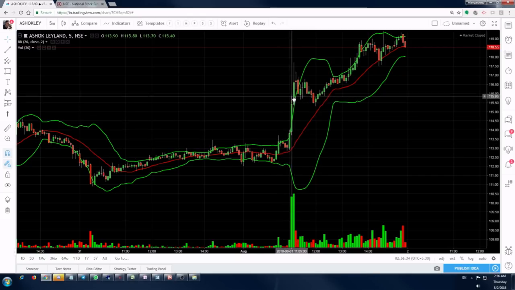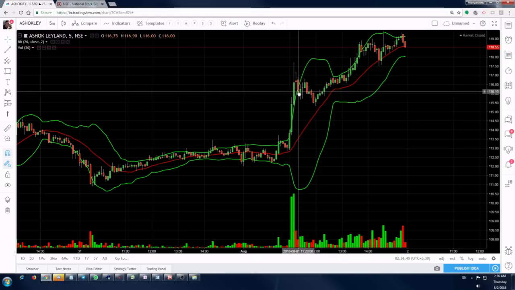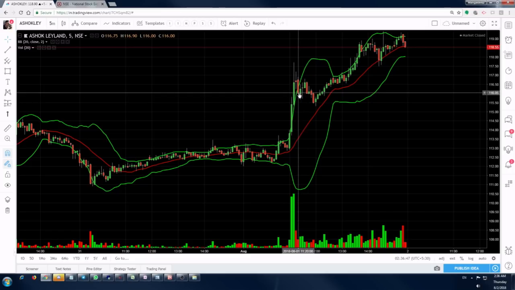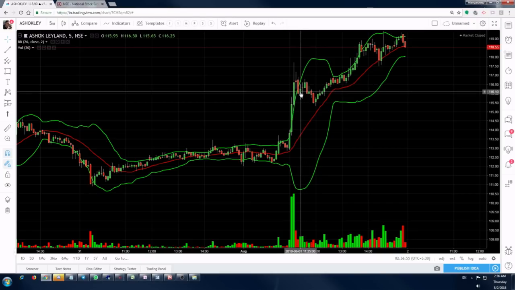So when will you come out of the trade? You come out of the trade technically whenever a red candle closes below the upper Bollinger Band. You can wrap up your trade. But still at this point also you can stay back in the trade, because it is just one red candle. Let's see what happens next. So it depends from individual to individual.